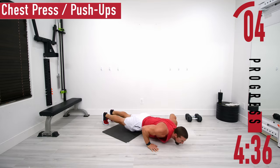Seventh superset we're going into is deadlift and then reverse lunge with tap. We're gonna tear those legs and glutes up here. So, deadlift. What we're gonna do, keep the dumbbells in front of you. As we come down, just put our forearms right over our kneecaps, kind of let them slide down. Butt's gonna stay a little high here. Back needs to stay straight. Bending at the hips and knees. One more. There we go.